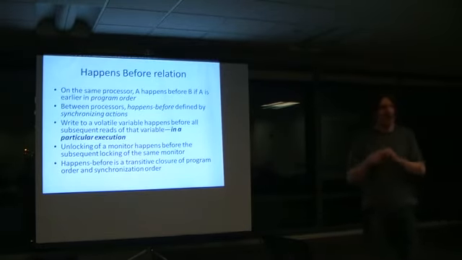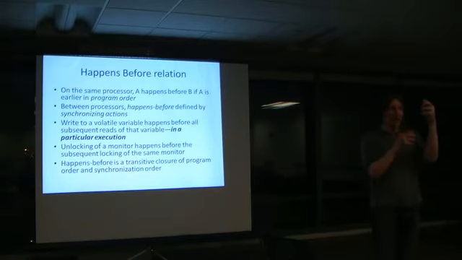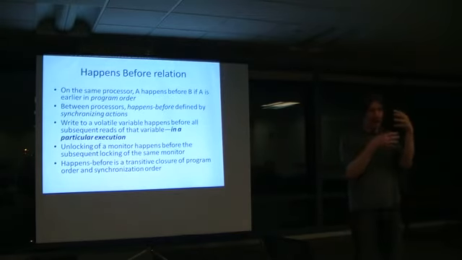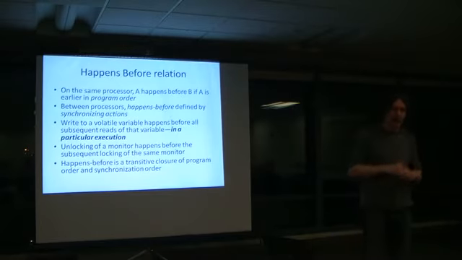A write of a volatile variable happens before a read. Okay? And then again, depending on the particular interleaving, you might have a write first and a read next of the same variable. Then you draw an arrow from the write to the read. In another execution, they might be inverted. Then you draw an arrow from the read to the write, or don't draw an arrow.